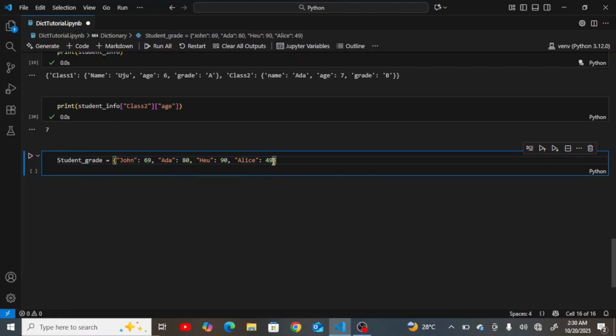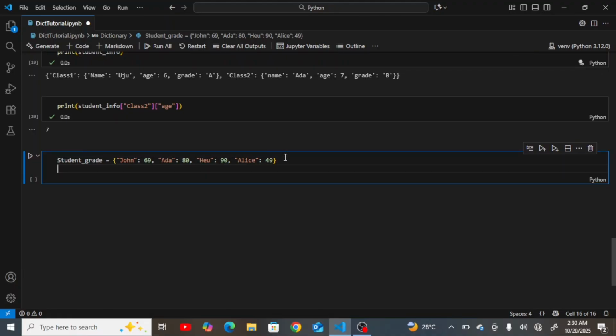Okay, and then you want to find out students that scored above 50. These are the set of persons that are qualified to be promoted.